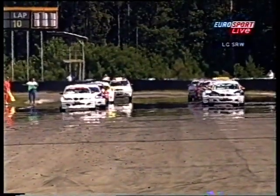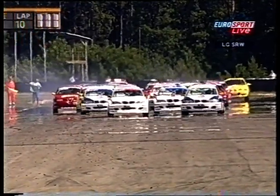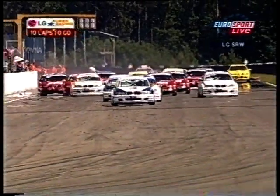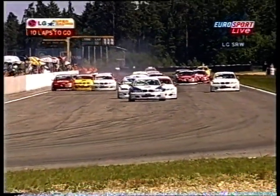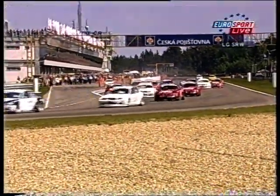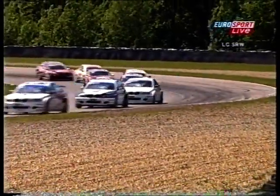So just as the lights go to green now and they're away. So the BMWs always start better, which means that the Alfa Romeos behind are going to struggle away from the line. BMW's first 4 in qualifying, and we may well see a couple more coming up, with Heisman getting a good start from row 6 of the grid. And he's just behind Hodi Hene and the Alfa Romeos.